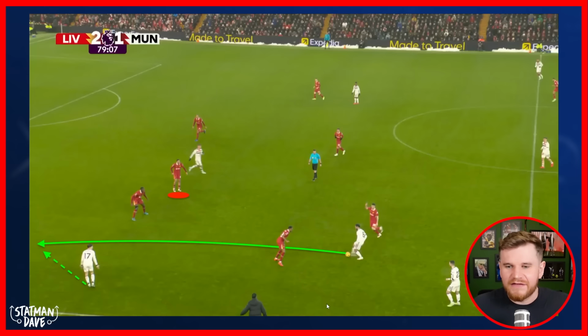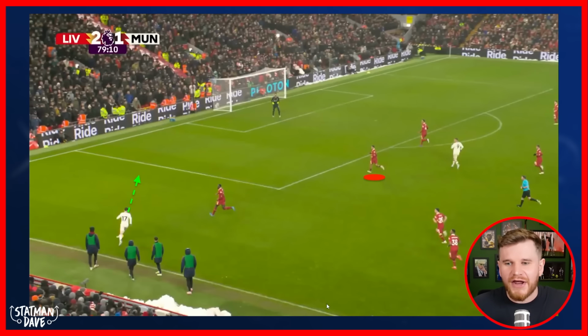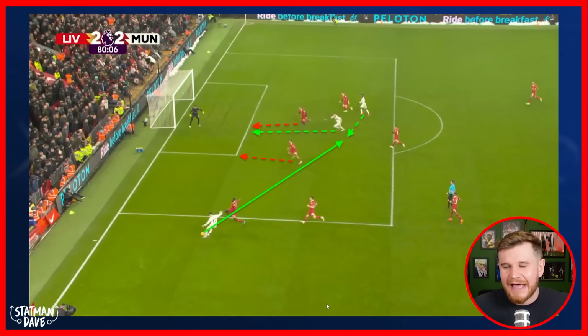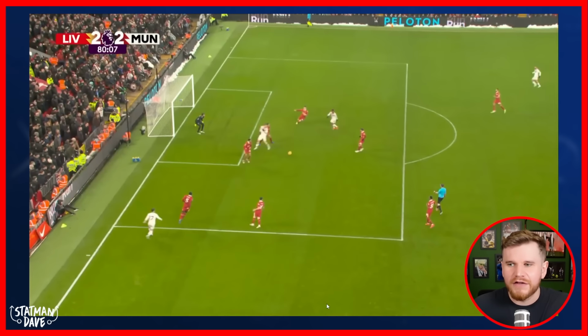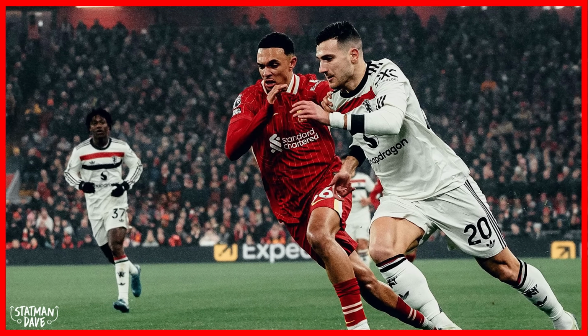Bruno plays it instantly to Garnacho in behind, and once again, United are attacking the space that Trent Alexander-Arnold should be defending. The moment he's in a right-sided centre-back position, not where I want him. I want my centre-back defending the near post. And we simply see Garnacho drive into the box, get his head up and find the perfect ball for Amad to slot home. But Trent doesn't affect that defensive phase at all, and United, once again, have exploited the England player.